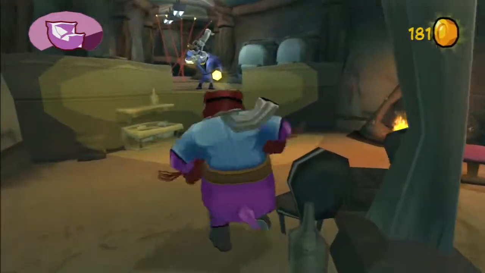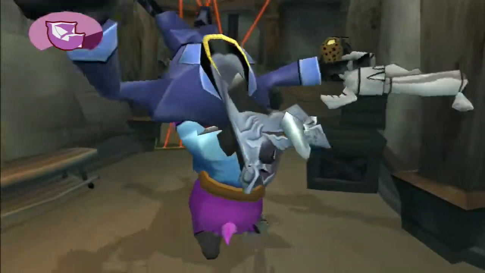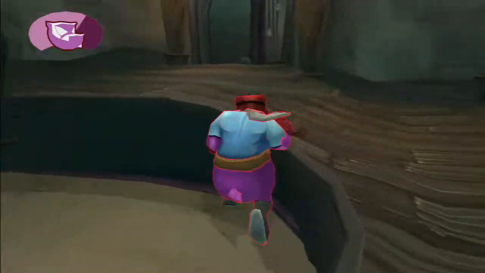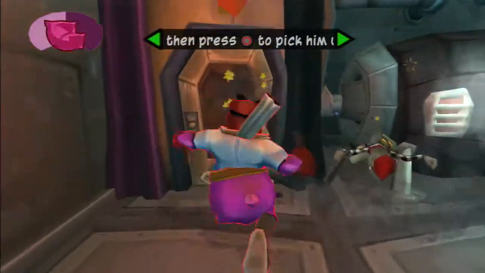Enemies that are knocked out can be picked up with your stomp move. Throw something at that guard. Then jump up there and pick him up with the circle button. Toss the rats into that open water main and plug up the pipe.